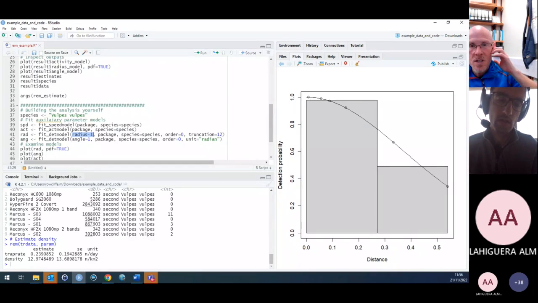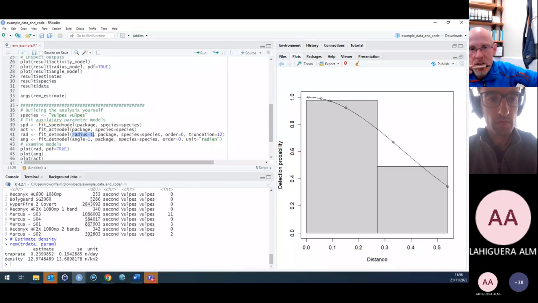If you discard a more distant observation, the trap rate goes down by 1, but the detection radius also decreases, and those things work in opposite directions. They cancel out effectively. And you should end up with a more robust model that way. You see what I mean?